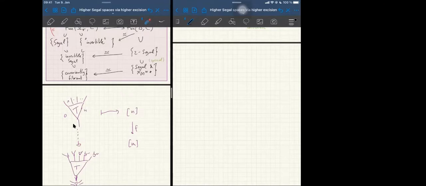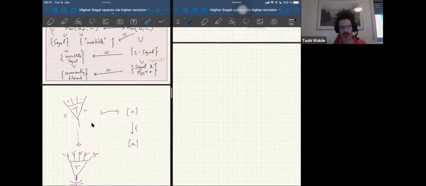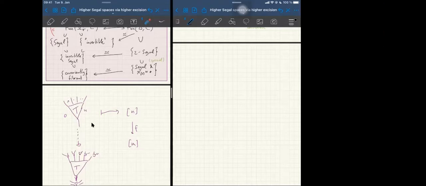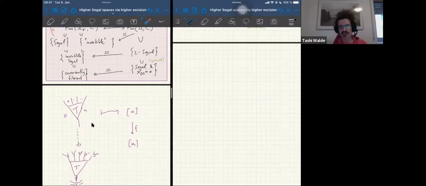But I see. If I start with some stable thing like C, or maybe even something that's not stable but has some Waldhausen exactness, and I apply this, there's no theorem stating that the S dot construction is the universal 2-Segal approximation derived from C? Yeah, that would be very nice. I don't know of any such statement. Okay, that would be, of course, cool to know.